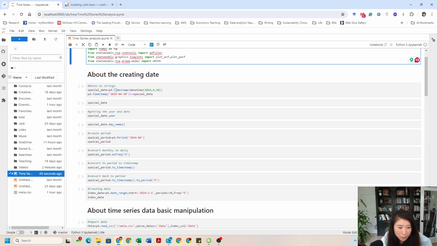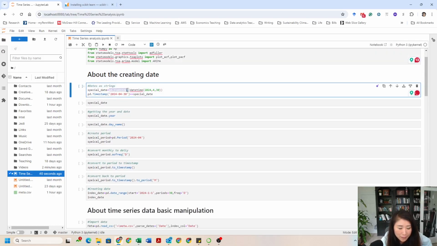First, I'm introducing pd.Timestamp. So what is a timestamp? A timestamp is beyond the date. As you see, I'm inputting the datetime, April 30th, 2024. You see the way we order the numbers is a little bit different. In America, we put the month, date, and the year.